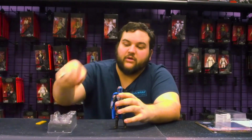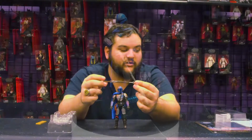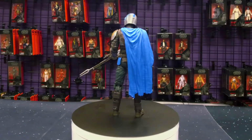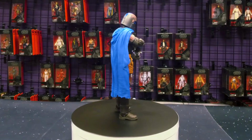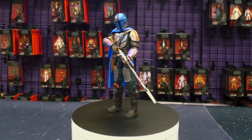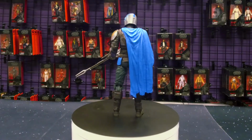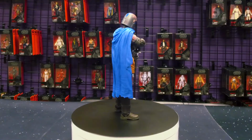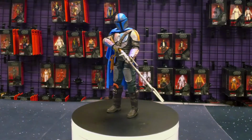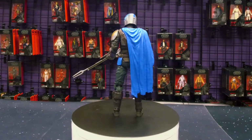He does still come with the pulse rifle. It doesn't look like they did any kind of special color scheme for the pulse rifle on this one. And that's because, well, if you look at the concept art here, he doesn't have it on him anyway. So it's not like they just intentionally didn't color it to match this Mando. There really wasn't a color scheme to base it on, if that makes sense. So I like that they just stuck with the regular one just in case maybe someone lost one from a previous Mando that they want to display with.